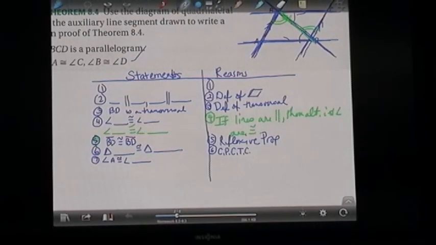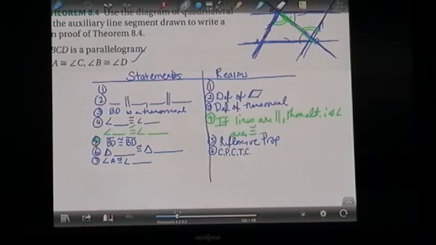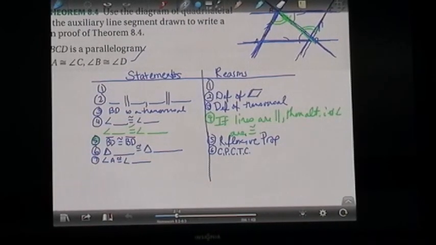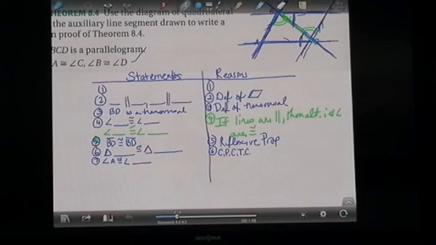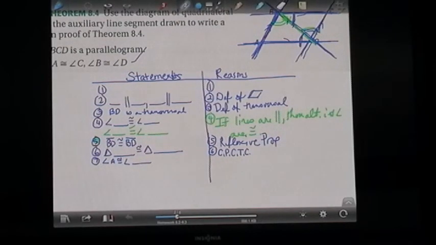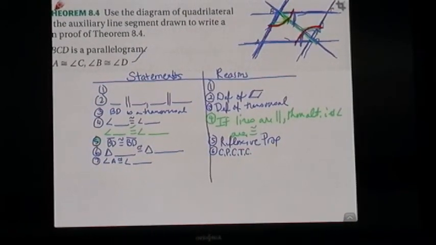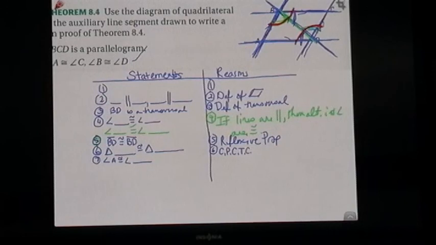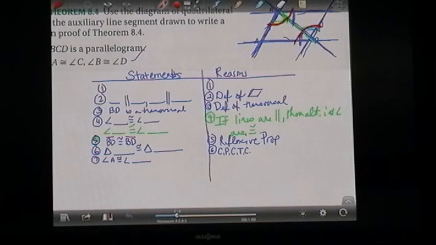Okay, now this is interesting because my teacher's manual at this point says, well, angle B is congruent to angle D because corresponding parts of congruent triangles are congruent. But that can't be so because we used this angle and this angle to prove the two triangles were congruent. And we used this one and this one. Okay, now the only thing they can mean by angle B is congruent to angle D is this whole angle here and this whole angle here, and those are not corresponding parts of congruent triangles. So they're incorrect on that part, and we're going to fix that because I'm not going to let y'all get away with that. And if I had my way, I wouldn't let them get away with it either.